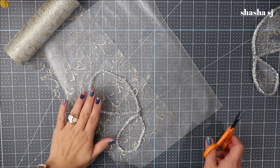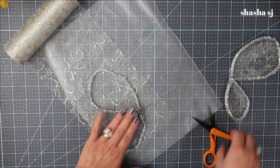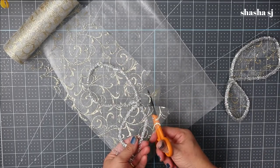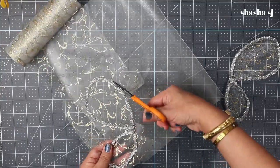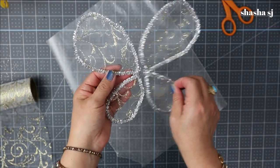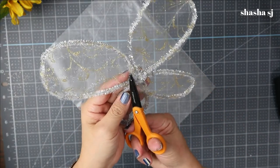All right, so next, if you make a smaller one, it's perfect size, but what I did right now is the most tricky one because, as you can see, the wings are separated. So what I want to do is cut an inch down here and another inch down here, where it's just going to hold the area for the wings. And I'm just going to follow this one again. With this excess flap down here, that's where you glue the other wings, okay? All you have to do is just trim it down like so. Just the one that's flopping in there.